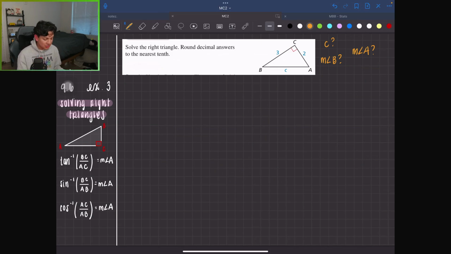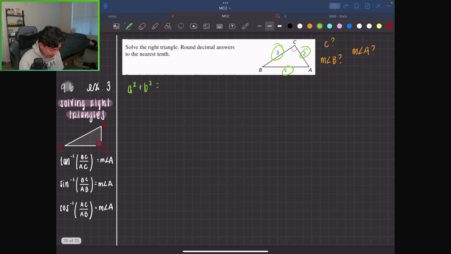Let's go ahead and maybe solve for this missing side length over here. What I'm noticing right away is, well, I have a 2, I have a 3, and then we have an unknown hypotenuse. What do you think of when that comes to mind? Probably the Pythagorean theorem. What is the Pythagorean theorem again? Basically, these two side lengths, a squared plus b squared, is going to equal the squared length of c.